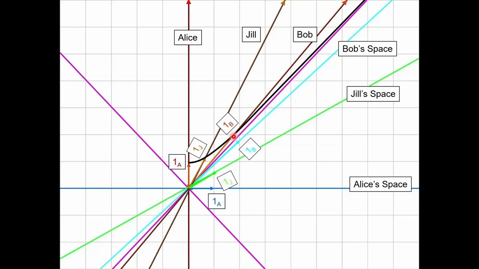The simultaneity line of 1 second of Bob, all the points that are 1 second according to Bob, are on a straight line. They're not on a hyperbolic line. They're on a straight line that is parallel to Bob's space at point 0. So the hyperbolic line is a manifestation of the transformation between different coordinate systems that are created in our actual world experience view. And because this is the view that we live in, this geometry is useful to us. It's the geometry that we live in.